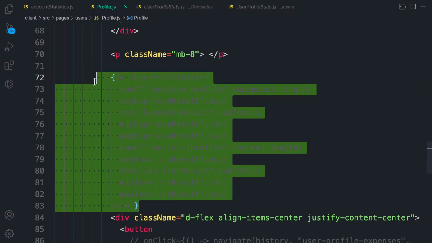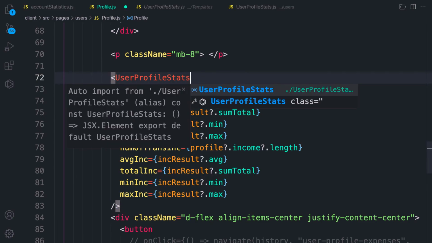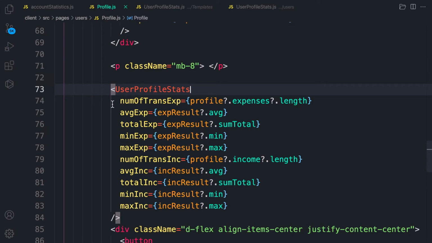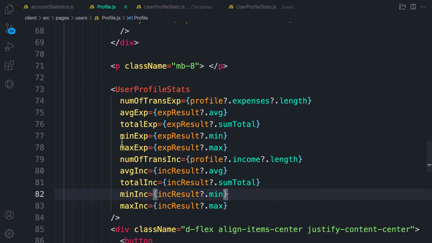I want to display all of them. All right, so let's require this component that we have imported. Okay, so as you can see, we are passing in the number of transactions of expenses, and that one can easily be done, right? So you can pause this video and type the props you are passing in. You have the average expense, and you can guess it is on the average expense result. This is how we name it. Okay, let's name it accordingly so that it makes our life easier.